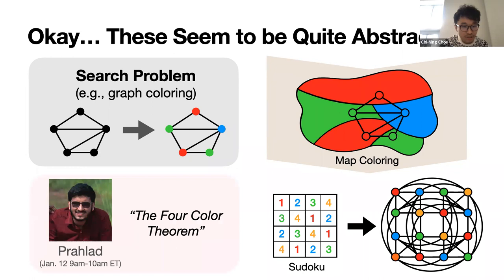And if you are interested in graph coloring, I also encourage you to go to the advanced section by our amazing TF, Pralat. He's going to talk about, actually, if the graph is planar, in some sense, he will explain that four colors are sufficient. And this is also related to some deep philosophical discussion about how mathematics can prove computations, how computers can prove mathematics, sorry.